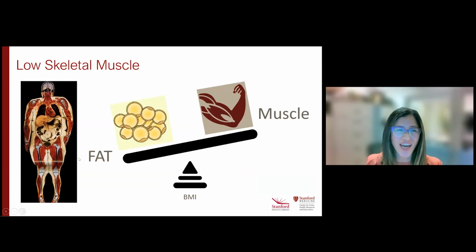Another intriguing thought is that if you look at this graph on the left here, there is fat, but the major organ that makes up your weight is also your muscle. And there is some research going on to the fact that perhaps individuals of Asian descent have less muscle and greater fat. So the ratio of fat to muscle may be something playing into the role for risk for diabetes.